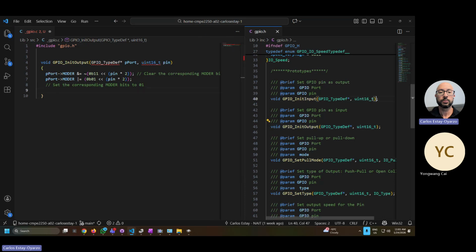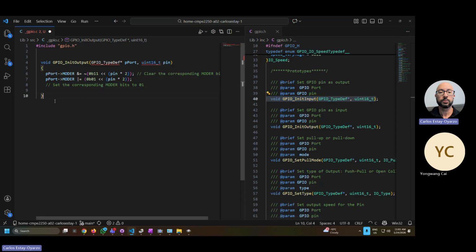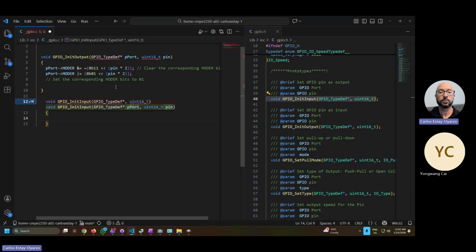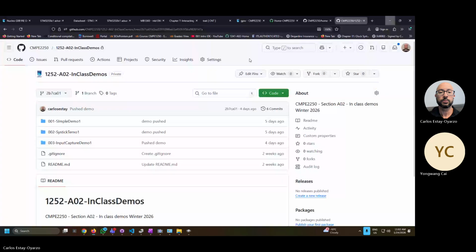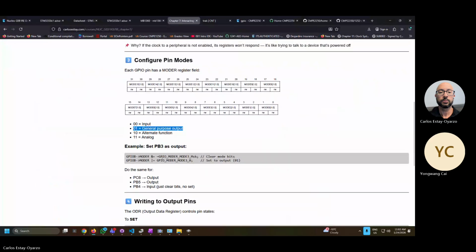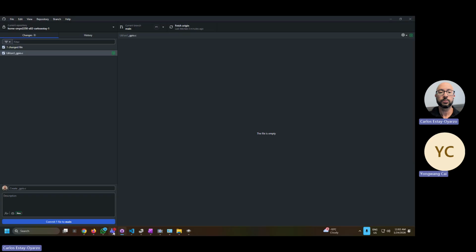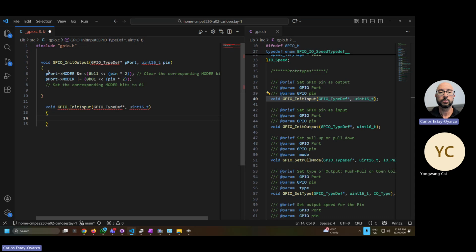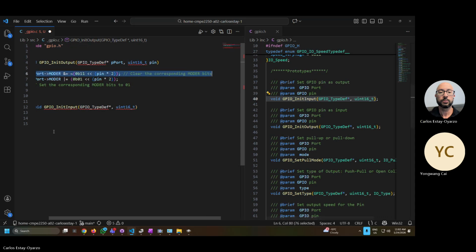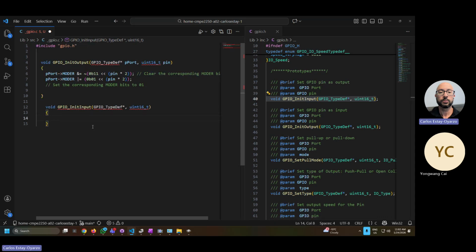For setting your GPIO input, it's the same idea, very similar. The only difference is that instead of doing 0, 1, I think you leave it as 1, 1. Is that the case? I can't remember. No, analog is 1, 1. General input will be 0, 0, 0. Actually, general input will be easier because it will be just typing this first line here. By clearing the bits, you already have it.